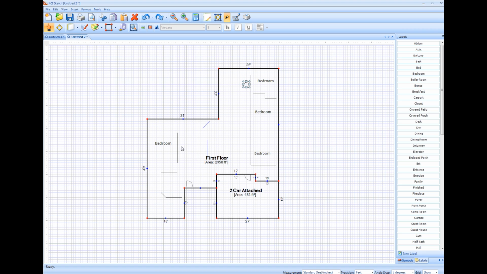I can highlight using the control key to multiply select certain items and then hit delete to get rid of them all at once. I can use my control click to select many dimensions at once and hit the plus key on my keyboard to increase the font size. Remember, there's a lot you can do in this manipulate tool to adjust it. I can even click a wall and drag it up or down to match the appropriately measured dimension. You'll see that as I stretch this, the first floor area, the GLA measurement in the center, adjusts accordingly as well.